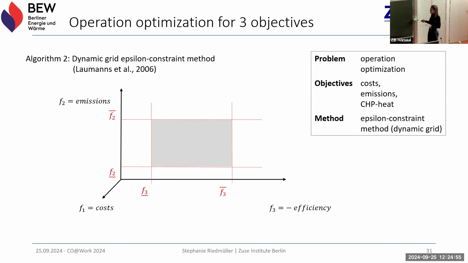And the second algorithm is that we take again the same area, but now we don't want to have a fixed grid, but generate the grid dynamically. This is, we divide it in half. We look where we find a solution, and then look at this area where we found a solution and divide it in half again. And so you can really look at these interesting areas and get rid of the large areas where you found nothing immediately. There was already an approach where they divided at the solutions. We decided to divide in half, to really get not too tiny in one direction.